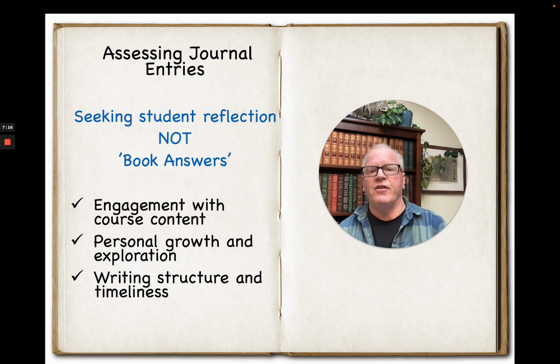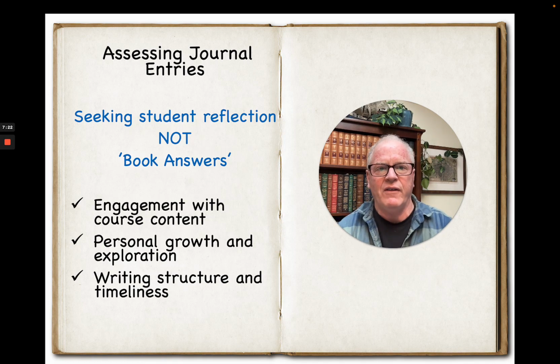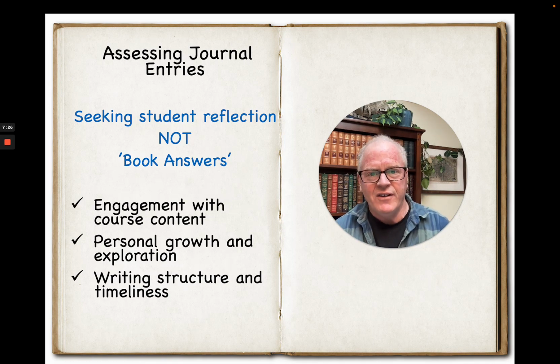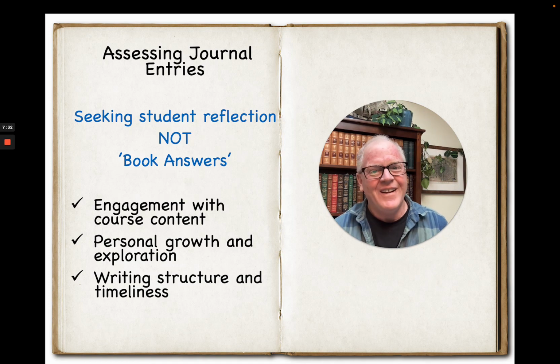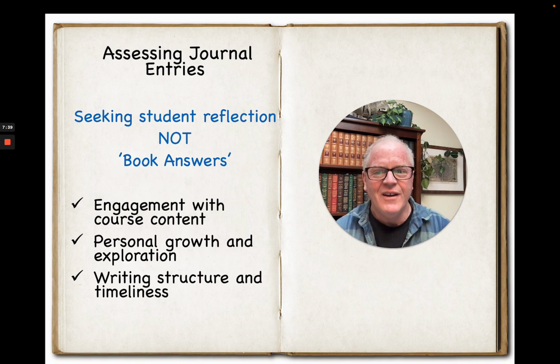So how do I assess the journal? Its value is intrinsic in terms of helping the students understand their own feelings about the course material. But our students are conditioned to extrinsic markers such as grades and rubrics. So I do have to grade them, or that's the proxy that tells them this is an important, this is an expected exercise.